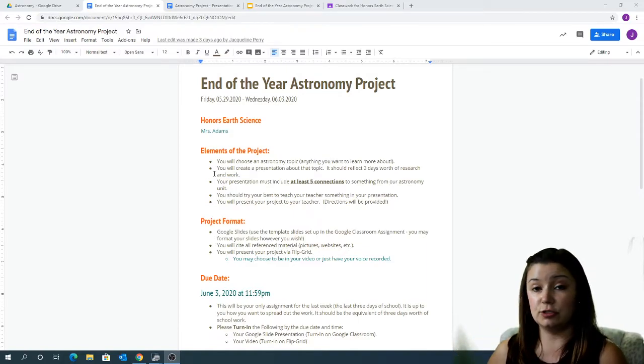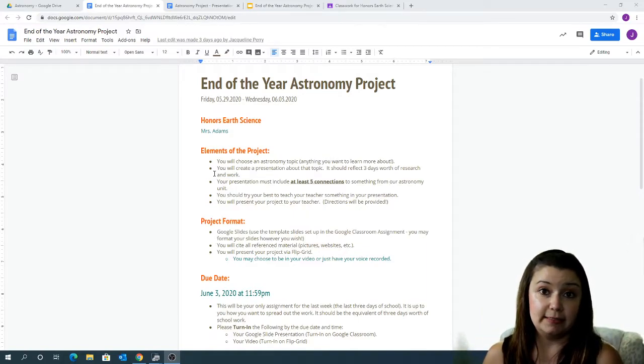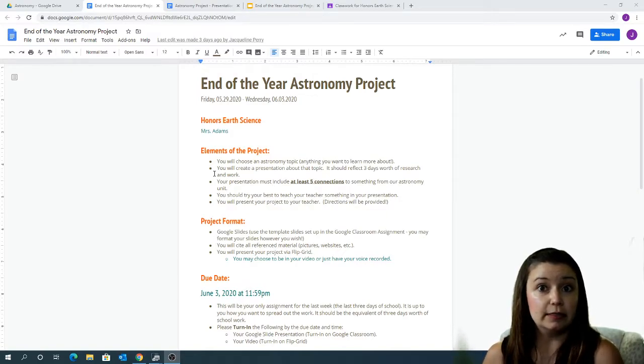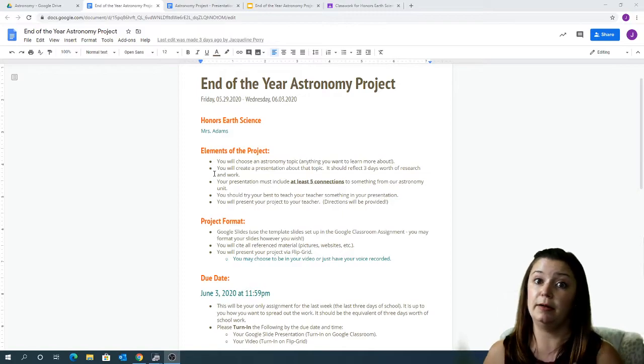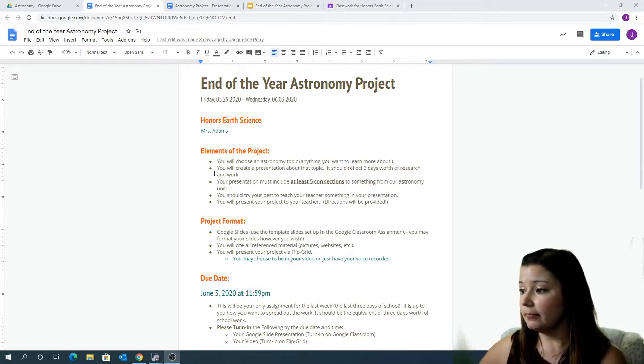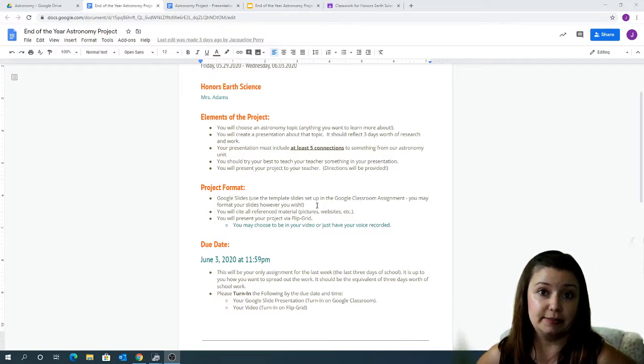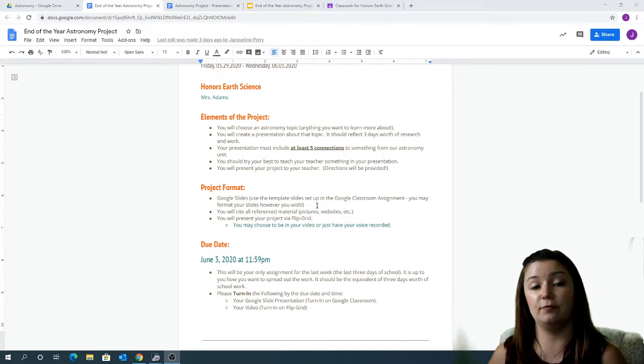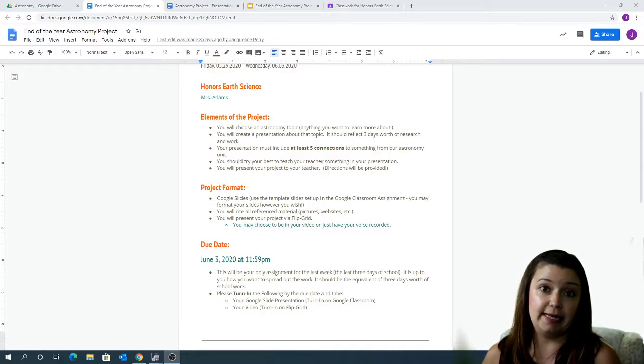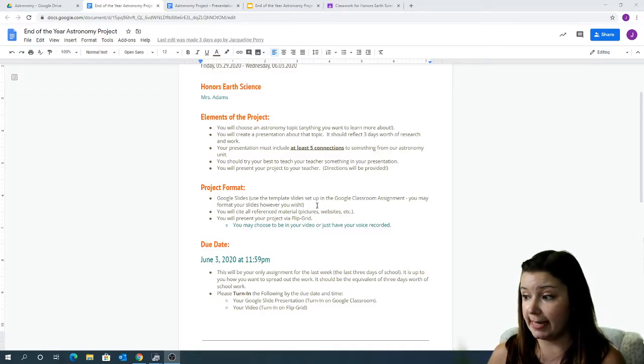If you just write one word or one sentence in each slide, that will not be enough. I want to see that you're really doing a thorough job. This is the final grade of the year, the final grade of the marking period. This is the last assignment for astronomy, and I want to see what you learned about not just this topic, but astronomy in general. Remember, you're going to be doing some background information on this topic, just general information of what you learned, and then you'll make the connections to the unit that we've been studying.